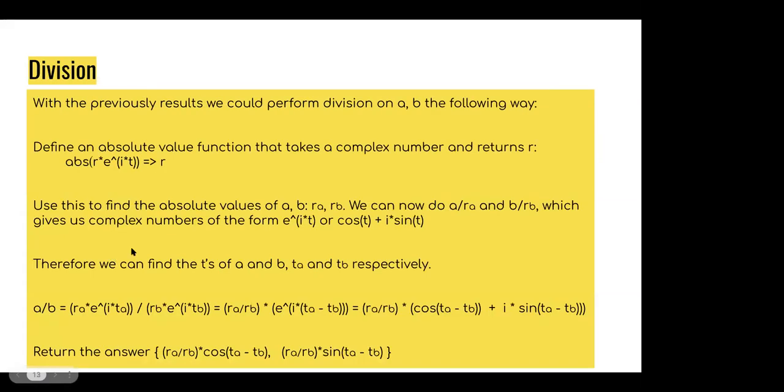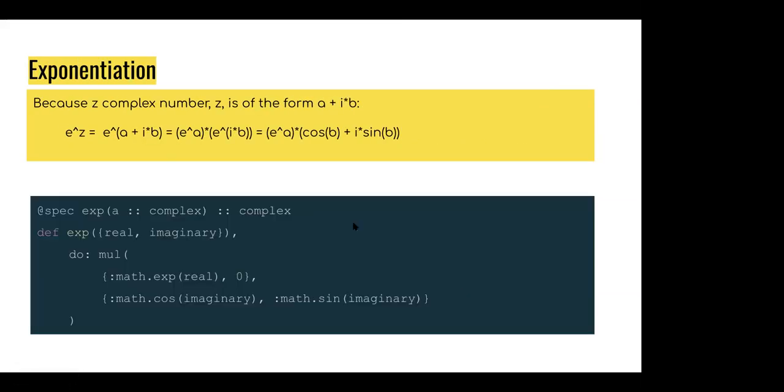I use the previously defined multiplication that we did a while back. And I pass in two complex numbers in the form of two tuples. One is a real number, which is to say it's just a tuple with the first entry filled and then a 0 in the second entry, to denote the fact that it's just a real number. There's no imaginary component. And the second number is the cos B plus i sin B, so we've got a cos for the real part and then the sin for the imaginary part.